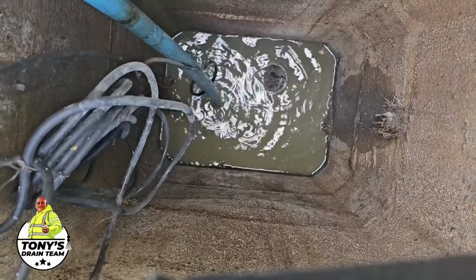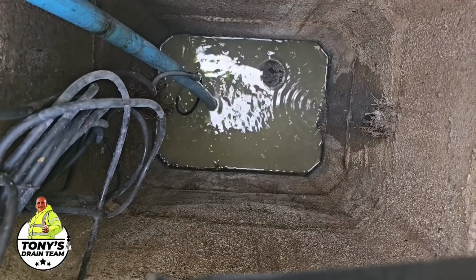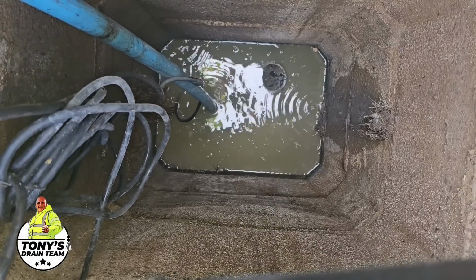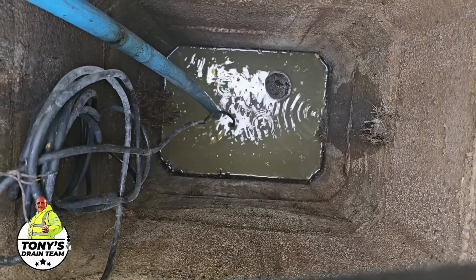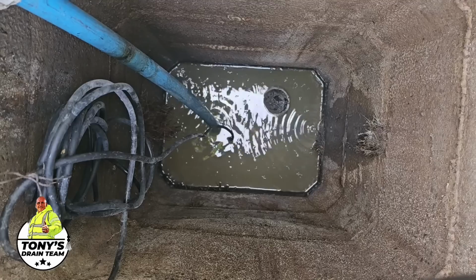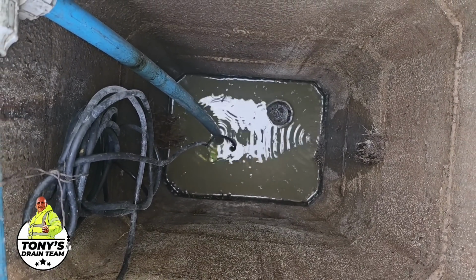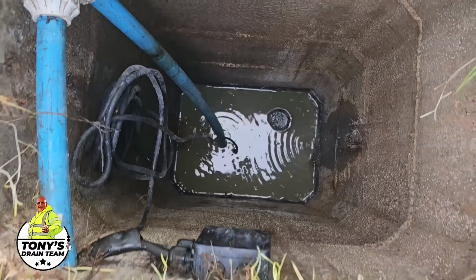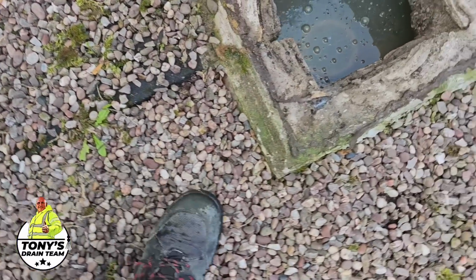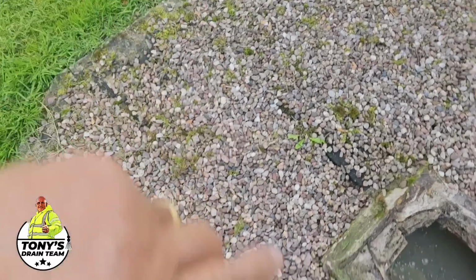That's cool. So you see, I've just moved that and the pump started working. So we don't need to do any electrical testing to know whether there's power to it, because we know it's working now. So let's just have a little look in here. I think there's probably a blockage between here and there.